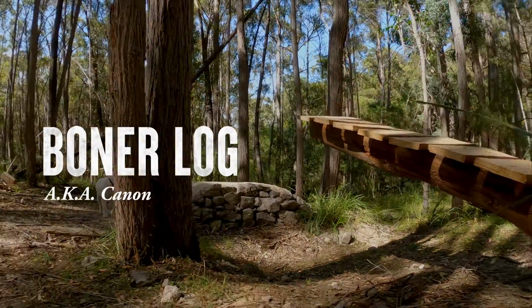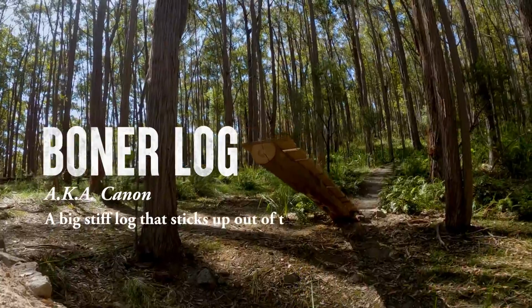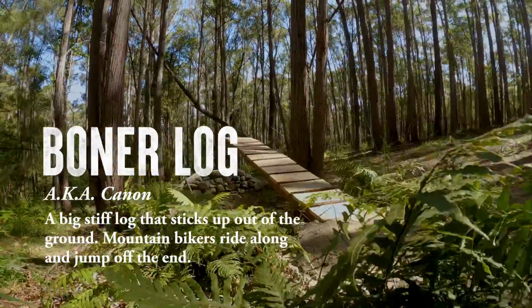Boner log, also known as a Canon, but not as fun to say. It's a big stiff log that sticks up out of the ground, mountain bikers ride along it, jump off the end, and it also kind of resembles, you got it, a boner.